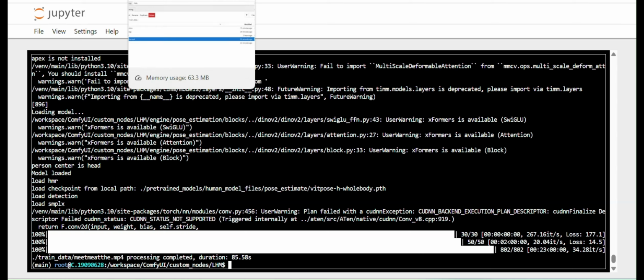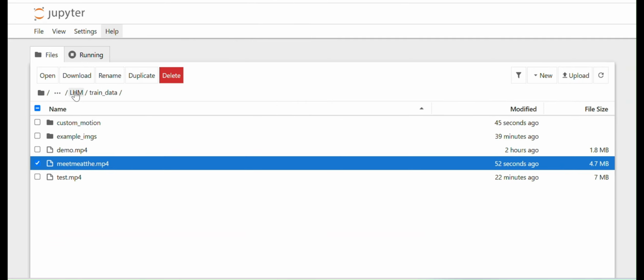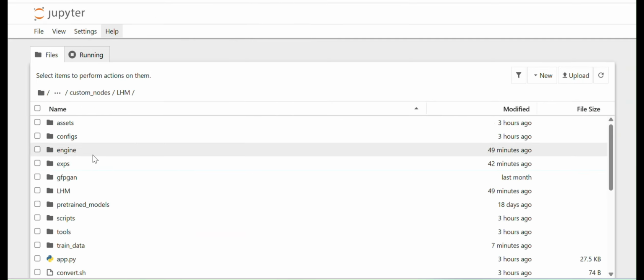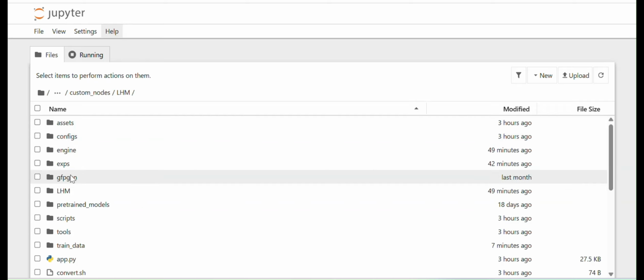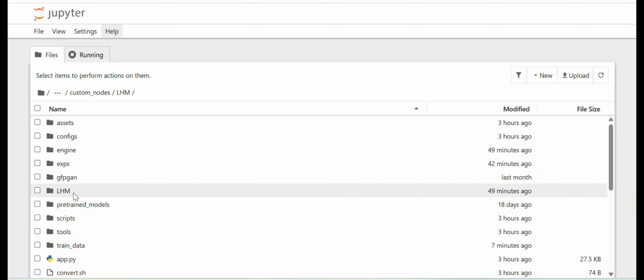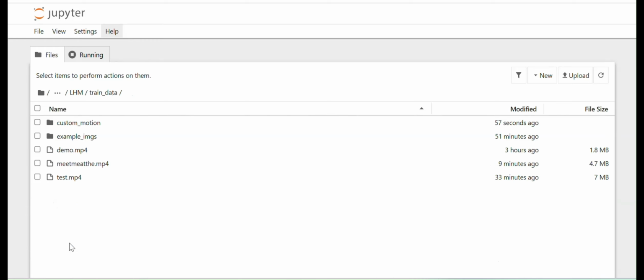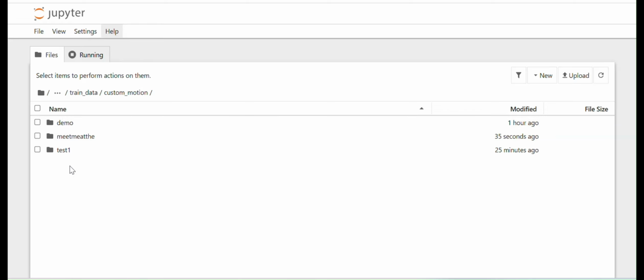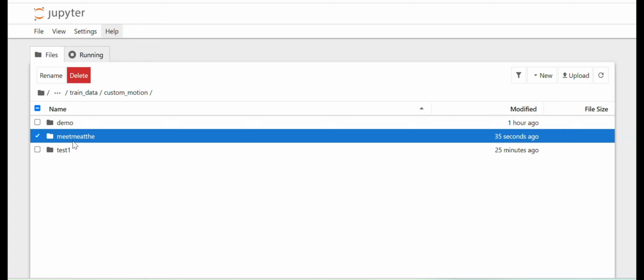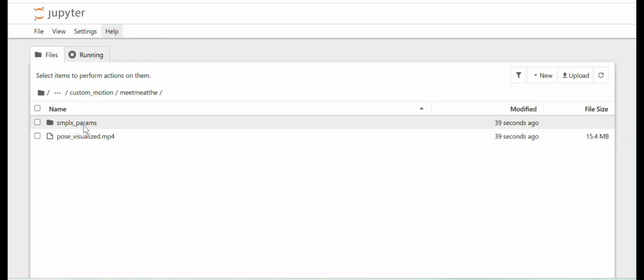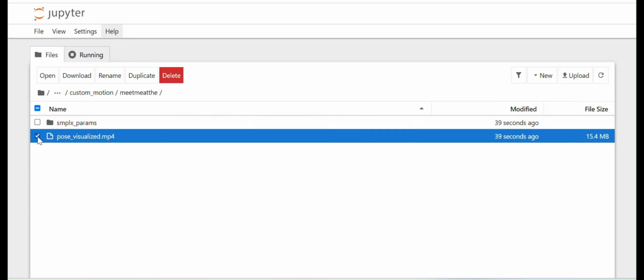Now I'll look at the output where the motion is generated, and it should be inside training data, then custom motion, and this is the one. So here is the output.